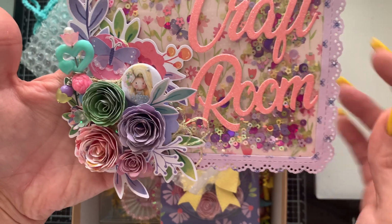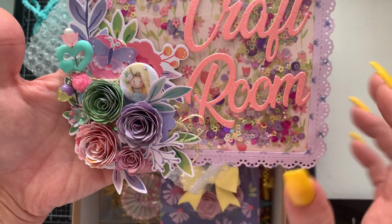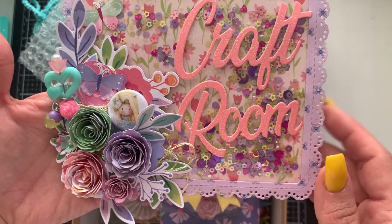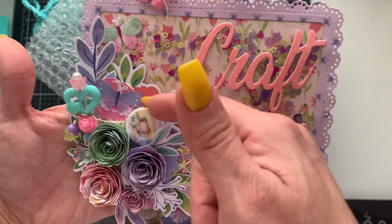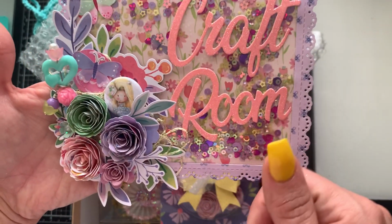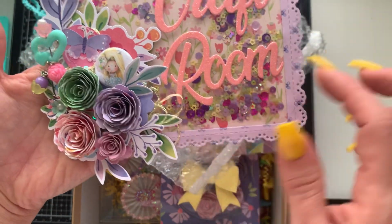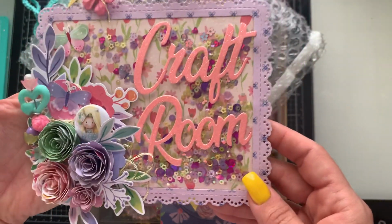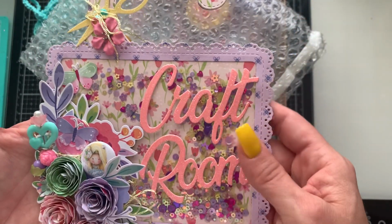Hi, Bona. I bought a plethora of buttons from her because I love her stuff. So I used one of the polka doodle buttons that I purchased from her, and I just layered a bunch of ephemera. I put some of this really pretty string that was gifted to me by Mimi. Hey girl. And then I used the craft room sign on here.